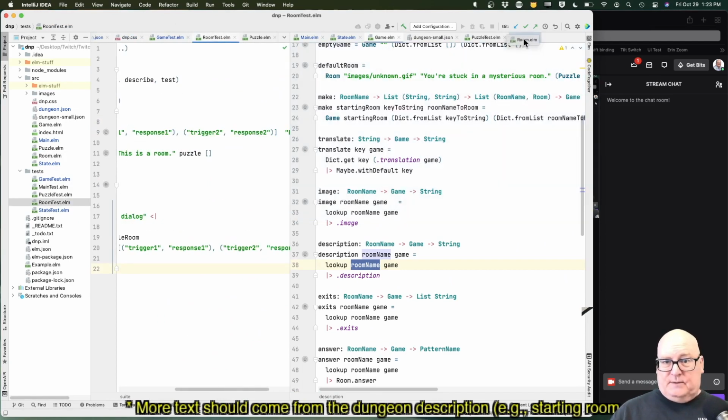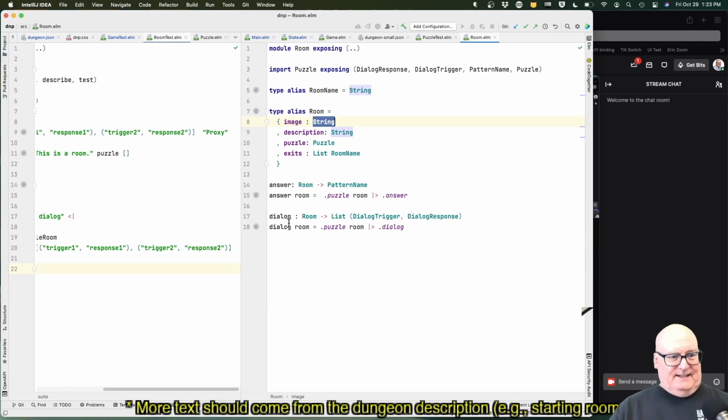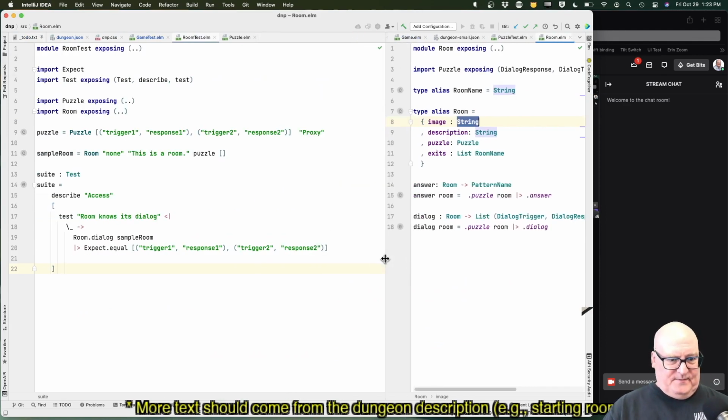I'm trying to put the production code on this side and the tests on this side. All right. So I did a cut. Room knows dialogue, and knows answer.